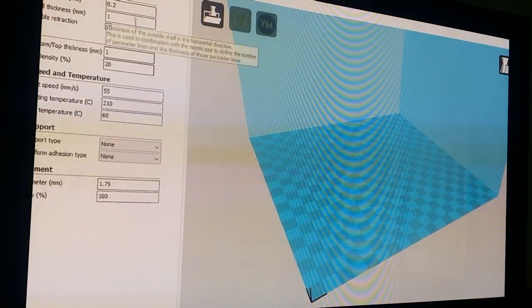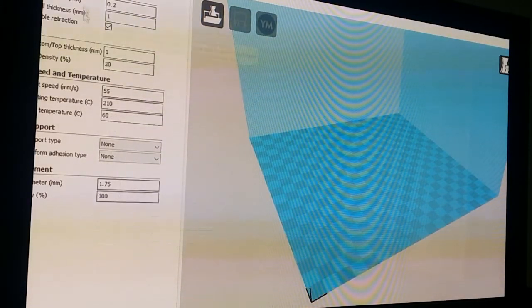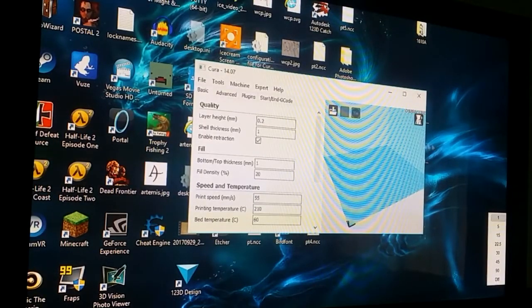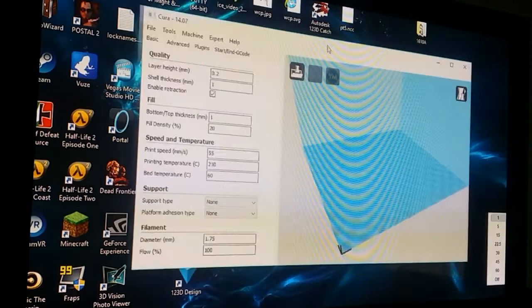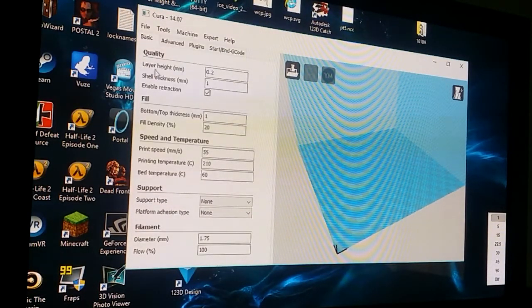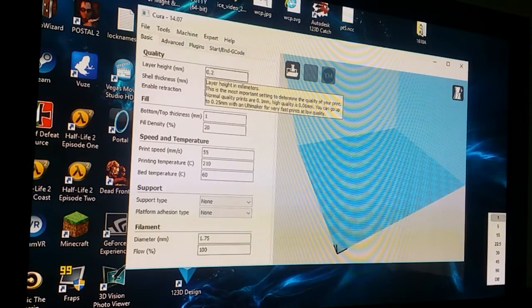But for an Anet A8 with the modifications I have on mine, these are the settings I run. And I'll go through it a little bit here. My resolution's a little off because I was playing a game that required a different resolution, but as you can see here, we have our layer height, which is in millimeters, how high each layer of plastic is going to be. And 0.2 millimeter is the resolution of most machines, the Anet A8, A6, they're all 0.2 mil. And so your machine will dictate this. And most machines are 0.2 layer height.